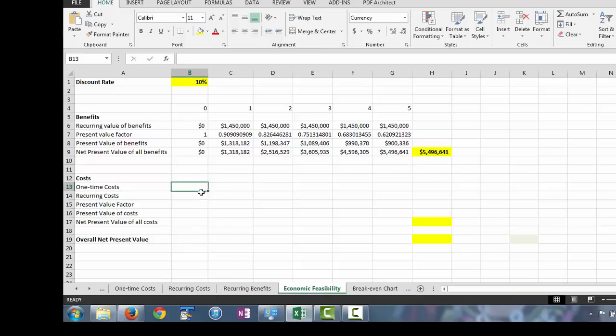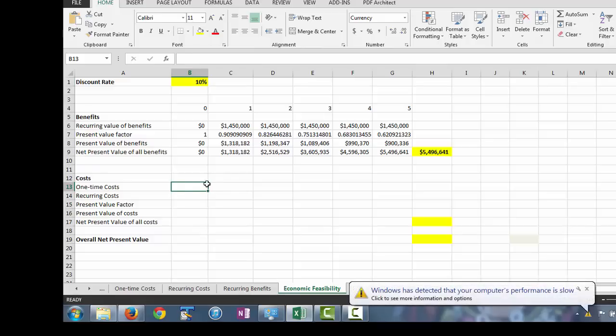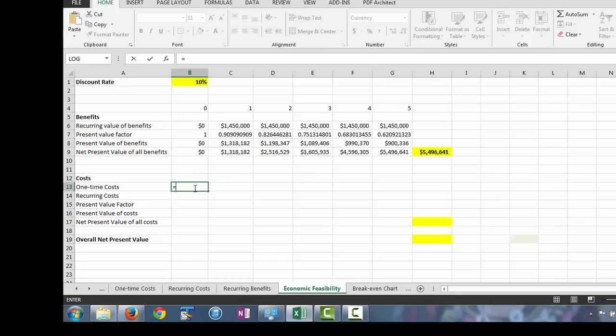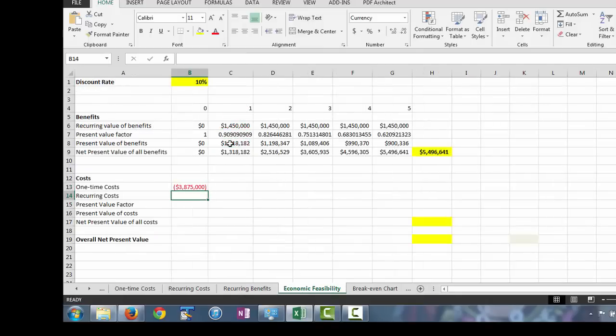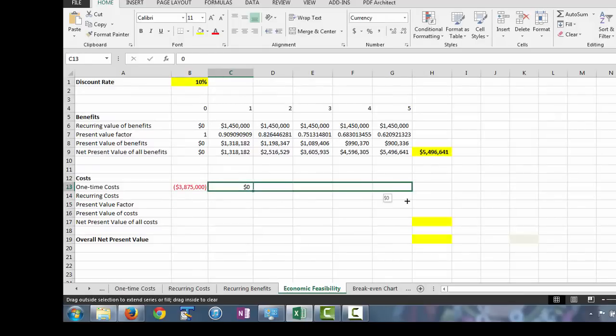We now fill up the costs. Remember from the last time that one-time costs only applies in the first year of implementation. So we will copy the total one-time costs from the one-time costs sheet into the cell. For the following years, the cost will be 0.